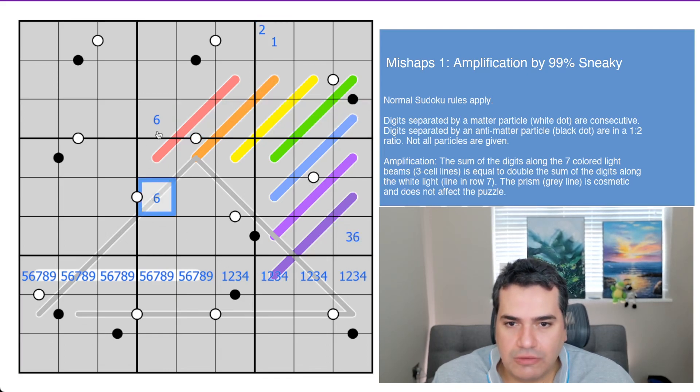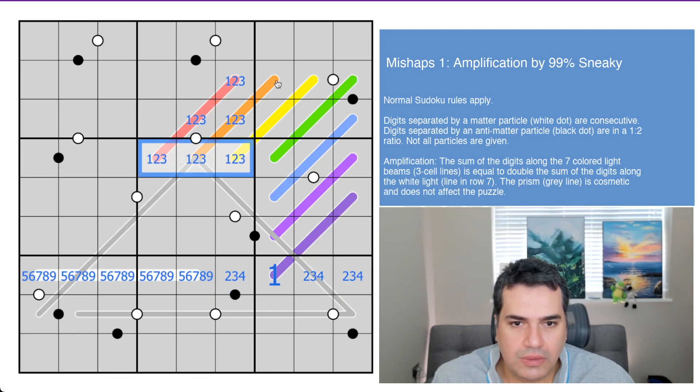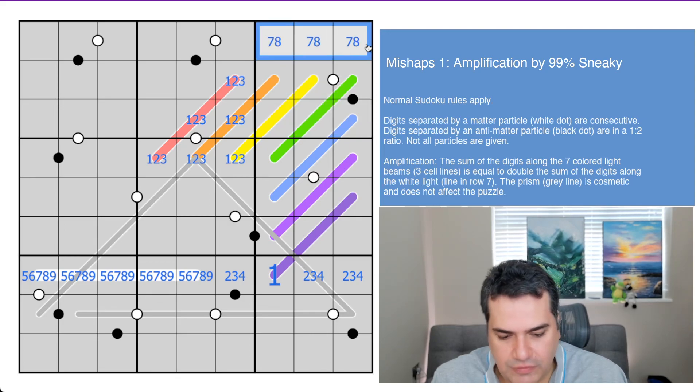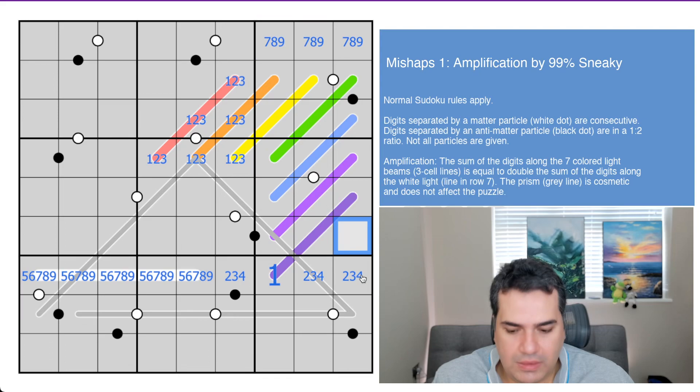So we've actually got our break-in already. And our first digit, because this has to be a minimum, that's a one. That's one, two, three. One, two, three. I've spotted another thing, but let's just—I don't know if I'm necessarily going to fill in all of these. So if this is one, two, three, four, five, and six, that's seven, eight, and nine. That's nine. And we know the rest is all the digits one through eight.